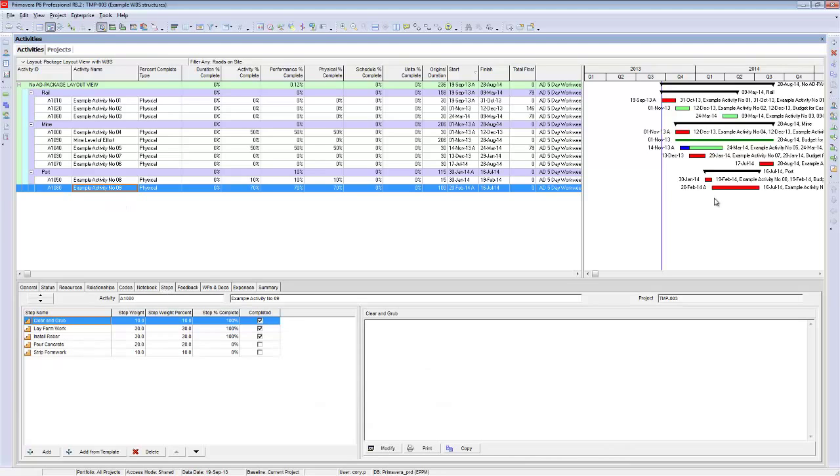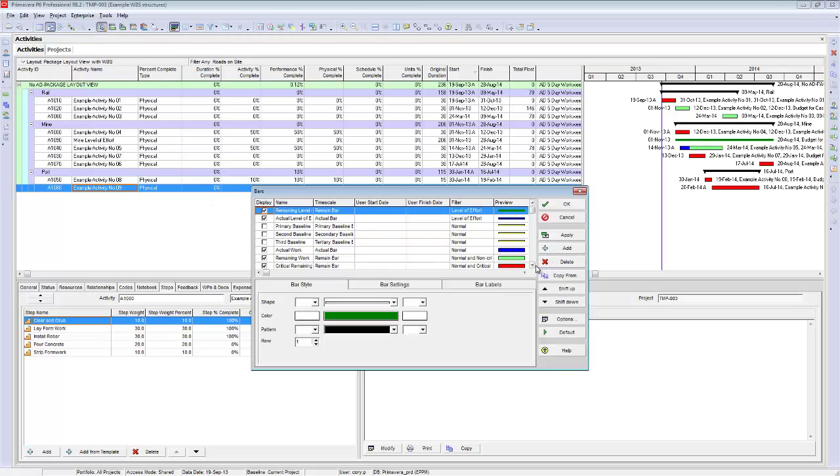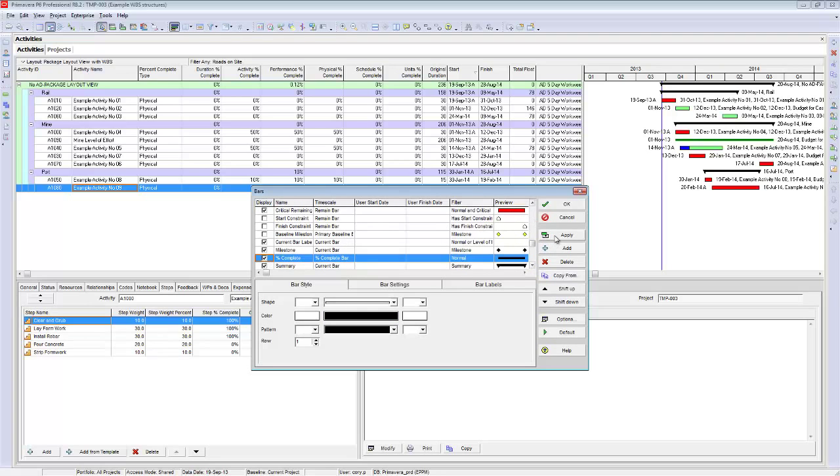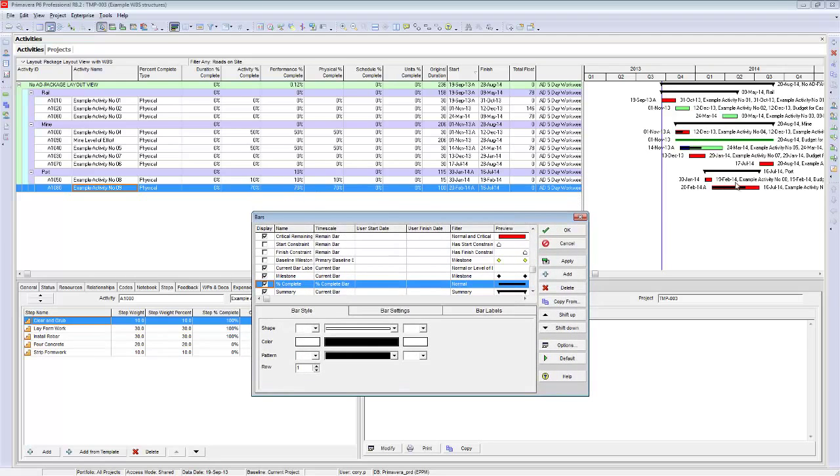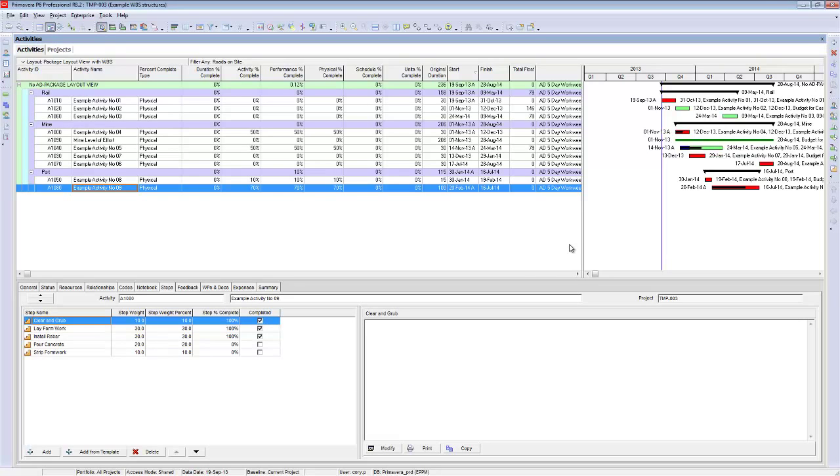Now you'll notice the % complete doesn't show in the bar. So the next step, if you want to see that, is go to bars and then come down and find % complete. Turn the bar on, hit apply. Your % complete, 70% complete, is now represented in that bar. You can see when it started and when you're forecasting for it to finish, and that's essentially using the earned value methodology to calculate steps of a schedule.